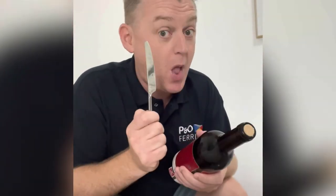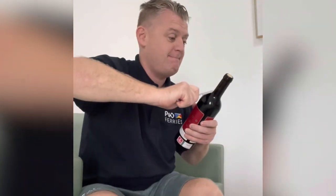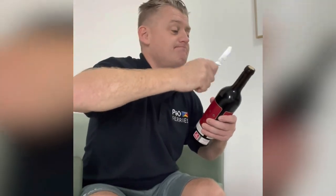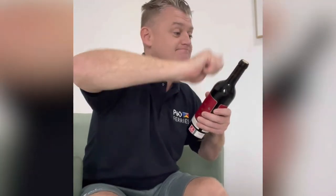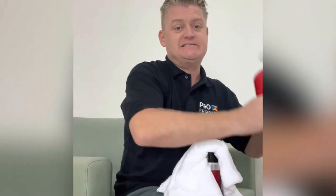I'm going to give it another go now. I've got this knife and I've seen videos where they open champagne this way, so I'm wondering if I can do it. I'll put a towel over it because I think the cork's in, and I don't want to lose the red wine. So let's give it a go — here we go.